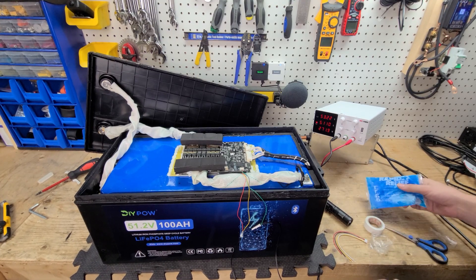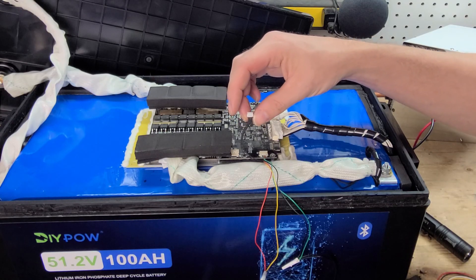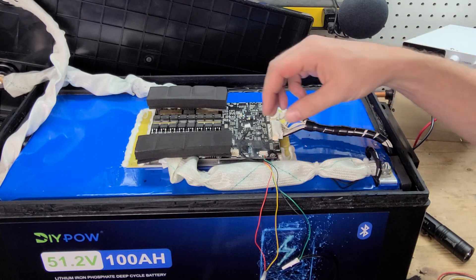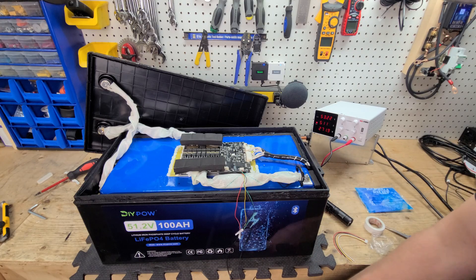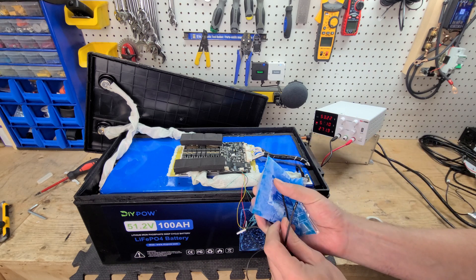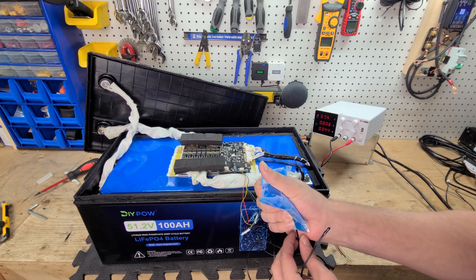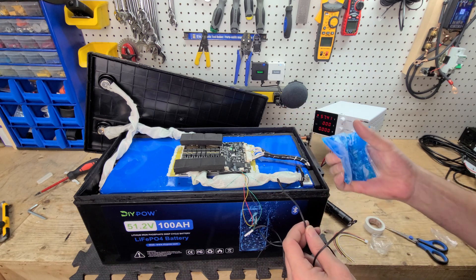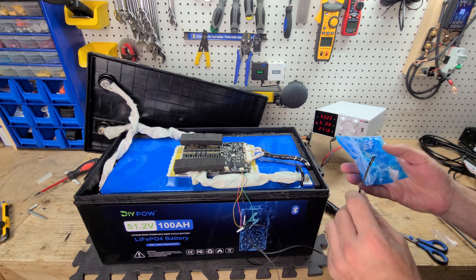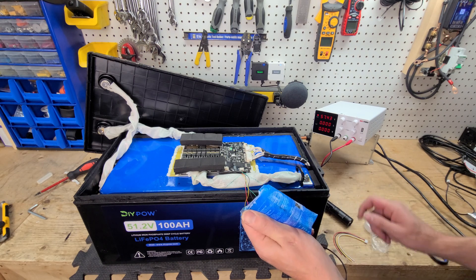Interjecting here: during post-editing I noticed I had not tested the cold temperature sensor for cold temperature protection. The original temperature sensors run down into the battery cells so I don't want to disturb them — instead I've wired in my own two external temperature sensors to get the same readout. You can see we are charging. Covering one of the sensors — okay, just before it stopped the charging. So temperature sensor one is working, and I'll test the other one now. Temperature sensor number two also works.